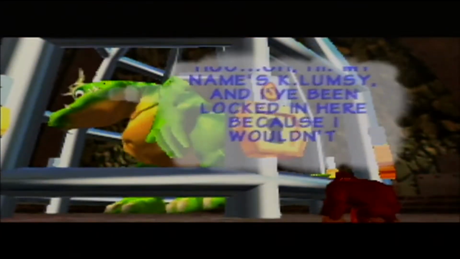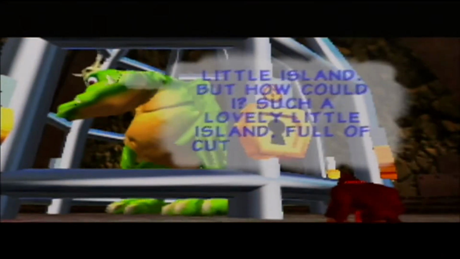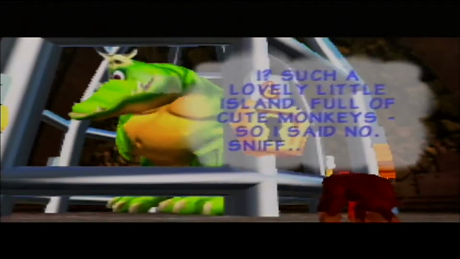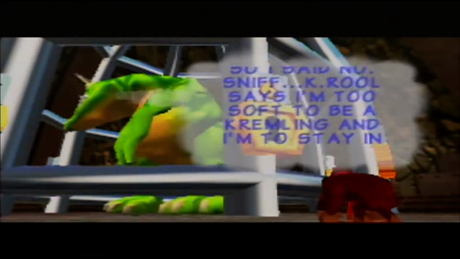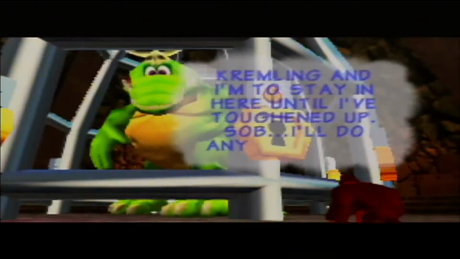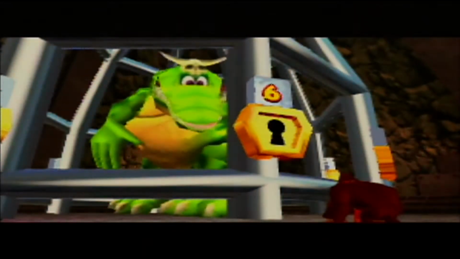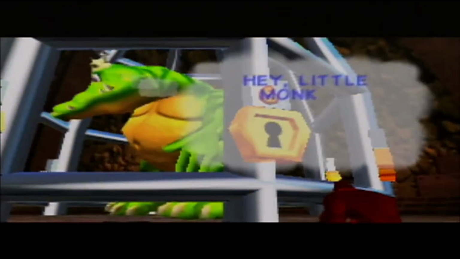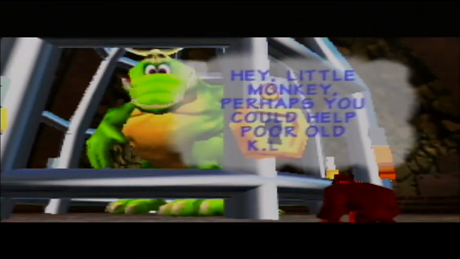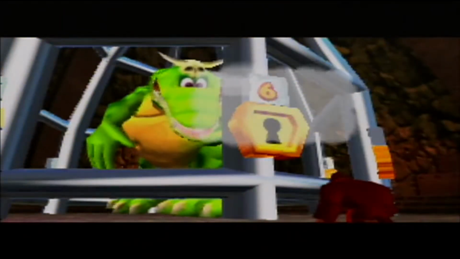Oh, hi. My name's Kalumzy. And I've been locked in here because I wouldn't smash up some little island. But how could I? Such a lovely little island full of cute monkeys. So I said no. K. Rool says I'm too soft to be a Kremling, and I'm to stay in here until I've toughened up. Sob. I'll do anything to be free again. Hey, little monkey. Perhaps you could help poor old Kalumzy escape? Oh, go on. I'll be your bestest friend.